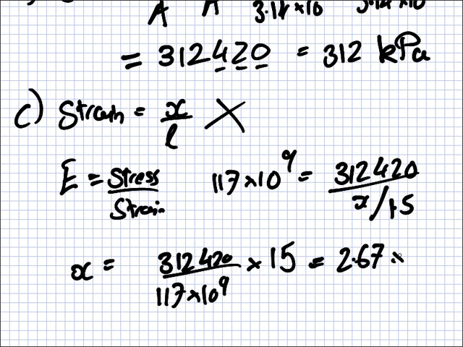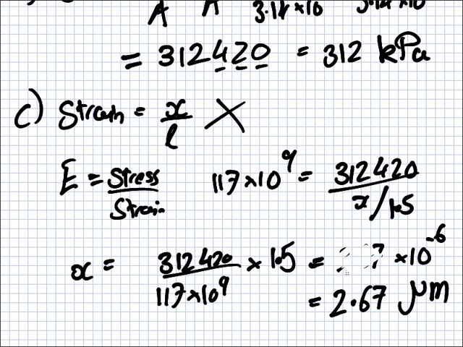2.67 times 10 to the minus 6. E means 10 in this calculator. So that's 2.67 micrometers. See? So you can't tell. It moves a little bit when you hang the weight on the copper. Is that okay, Ben? Is it 15? No, sorry, it's 1.5. Does that change this? Did you use 15 or 1.5 here? Oh, you didn't. So it's 4 micrometers.